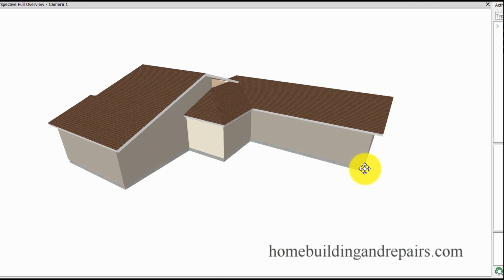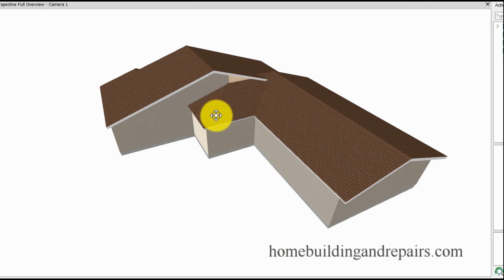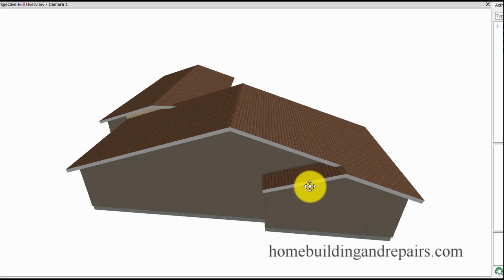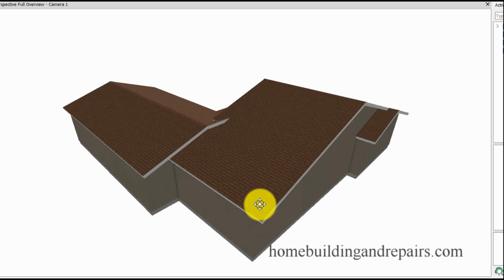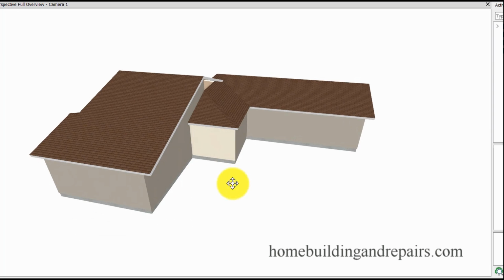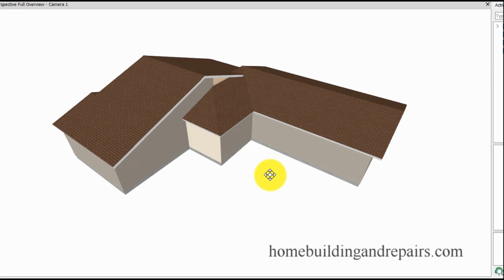Something like this. We can see the existing house. They have a hip roof coming off here, and then a long gable, and then a small gable on this side. It would be coming off something like this. And again, this is just what the computer shot out.